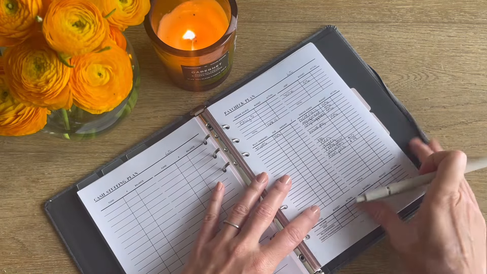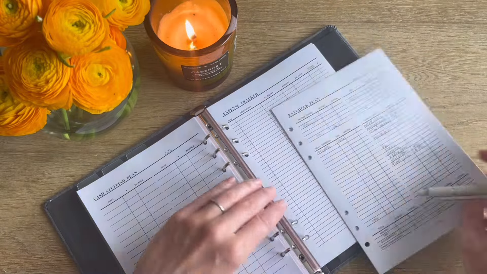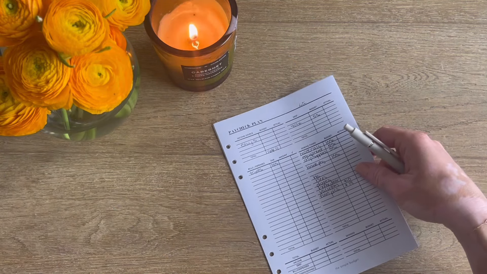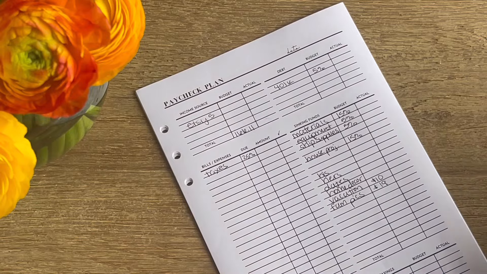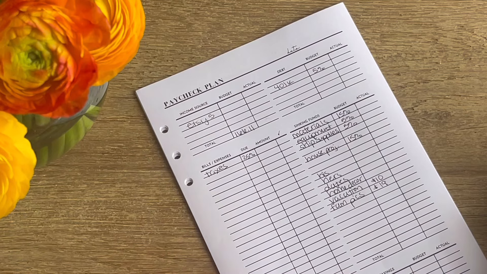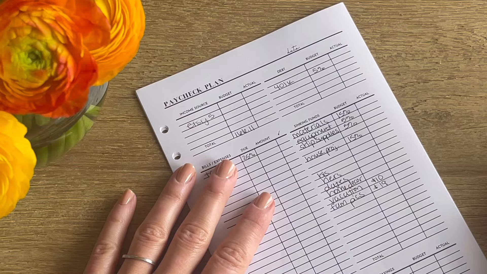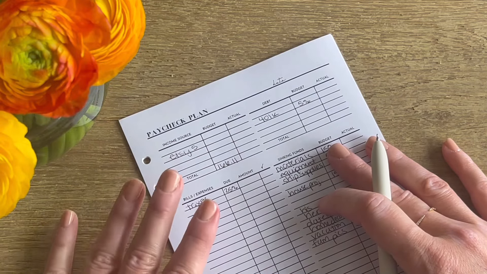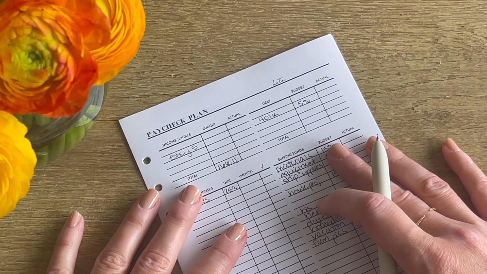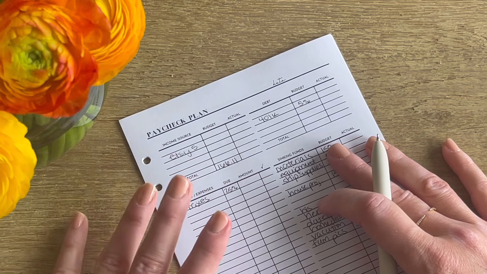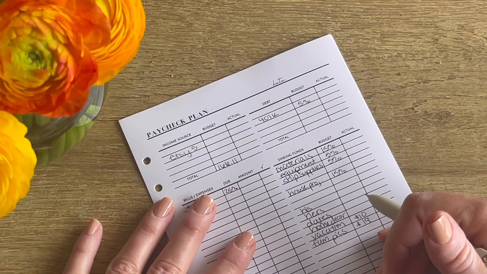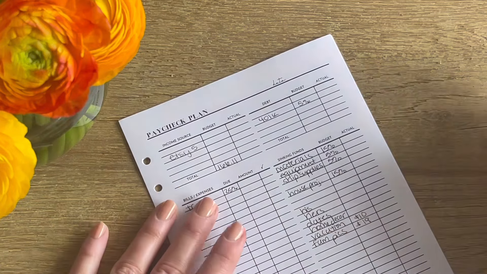But the winner of that one will be announced in my Etsy and YouTube cash stuffing, which will be coming next week, I think. So stay tuned for that. But anyways, let's go ahead and jump into this. So I am still in the month of April though, because this is an April Etsy pay. Here we go. Paycheck plan Etsy number five. So I'm going to go ahead and pull these pages out so that I can have a smooth writing surface. And now I'm going to just go ahead and zoom you guys in and then we will get into the actual budget.